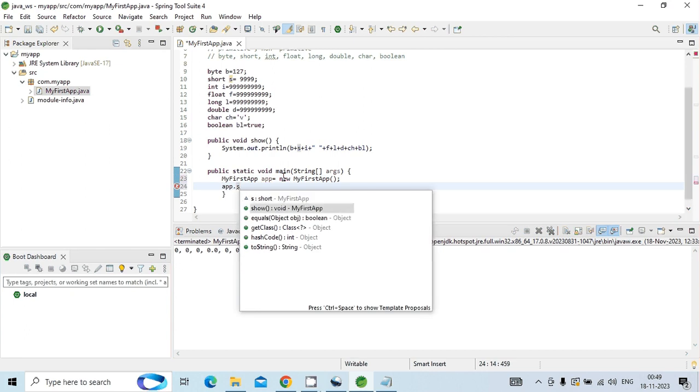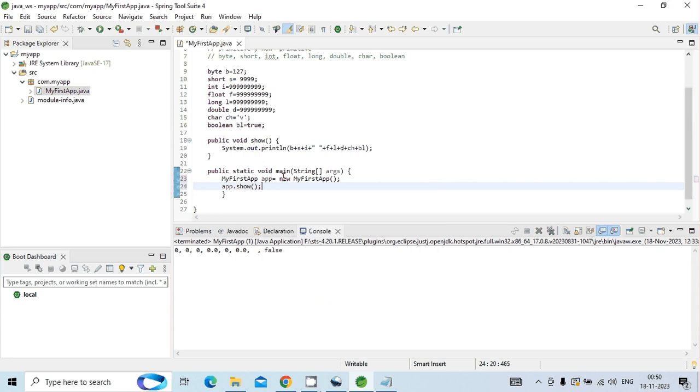If you press Control plus space, it will show each and every method you can use from the class. Now show. I am just printing it. You can see it has printed with the clubbing part. Now you can see that 1.0e. What is that value that has been printed?